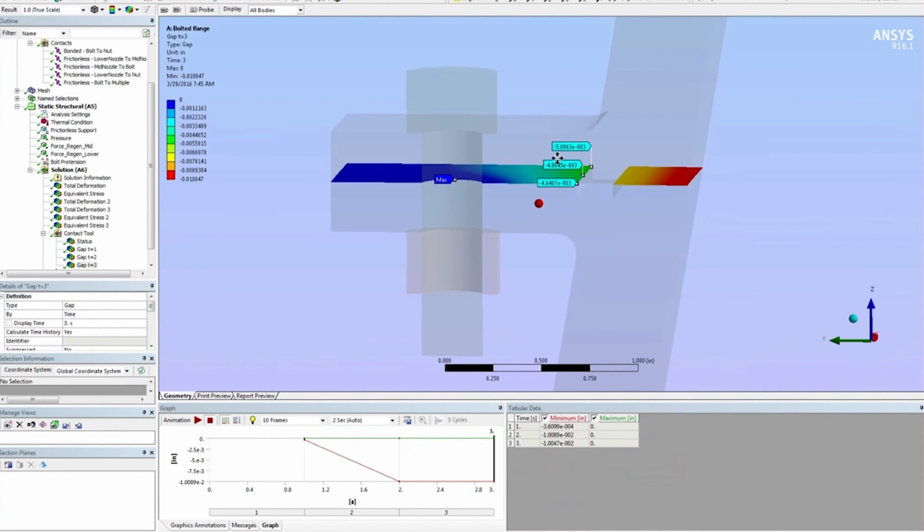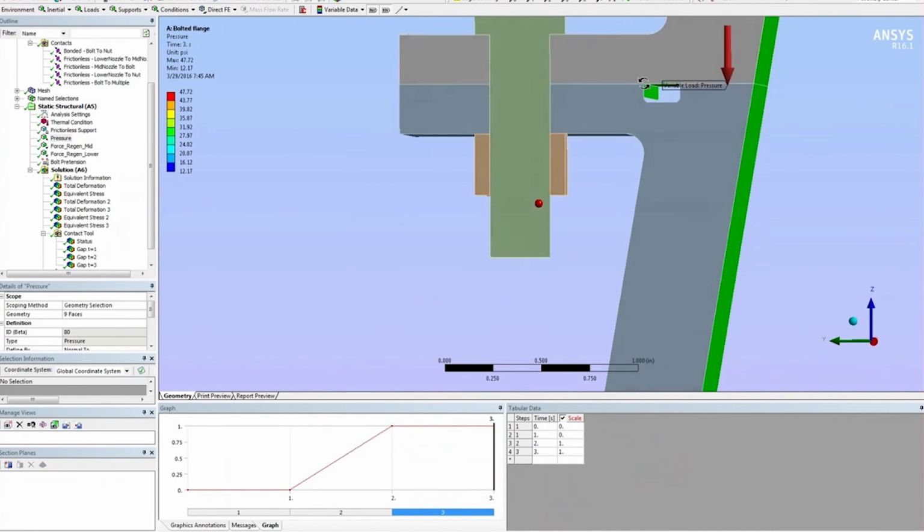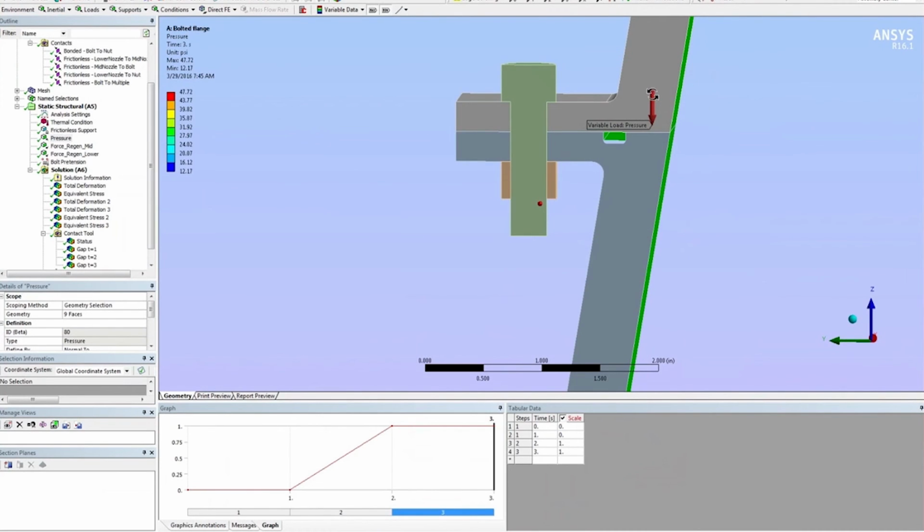In addition to playing with geometry and the preloads, what about the uncertainty? You may be thinking, what about this regen pressure that I put in here? I essentially approximated that. If this was off by a factor of 2, how does that affect the results? I did that yesterday night, and I found that if I double the regen pressure, the gapping approximately doubles or triples. So knowing that parameter has a strong effect is also really important.